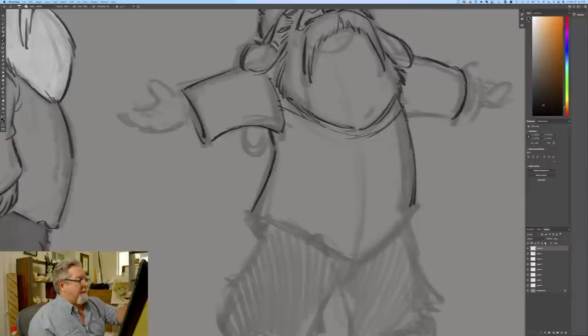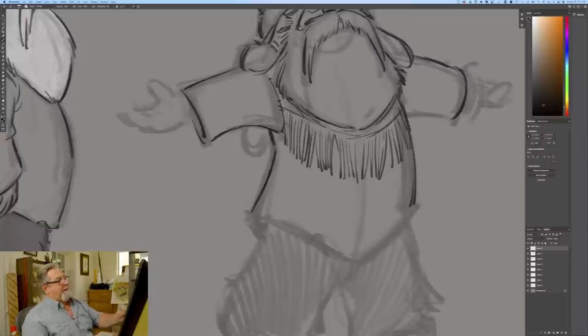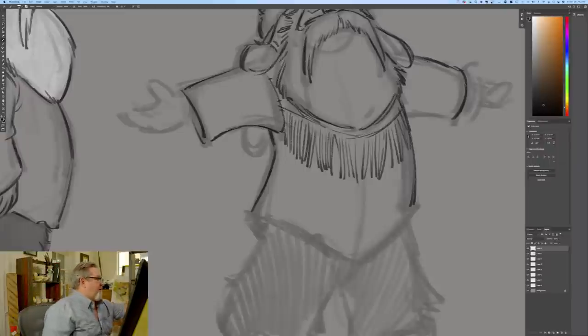Ryan says, that bear design reminds me a little of Open Season, which was the Sony movie, I believe, right? Open Season? Yep. David Coleman did a bunch of work on that. So did Andy Harkness. Yes. Was Andy art director on that? Or was he? I think he was.